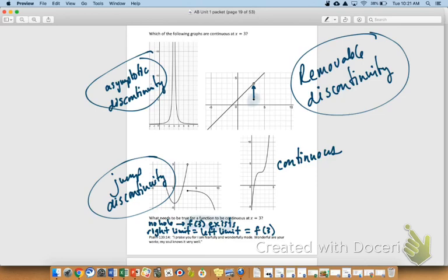Yeah. Okay. So everything, yeah, go ahead, Nate. So, I mean, we said no hole, f of 3 exists, and then the right limit and the left limit have to be the same, but with the removable discontinuity, f of 3 exists, but it's still not. And that's why I said what Luke mentioned was actually pretty darn good, because you bring up a really good point. Because if we didn't say what Luke said, then the issue you're bringing up with that upper right-hand graph would be a problem.